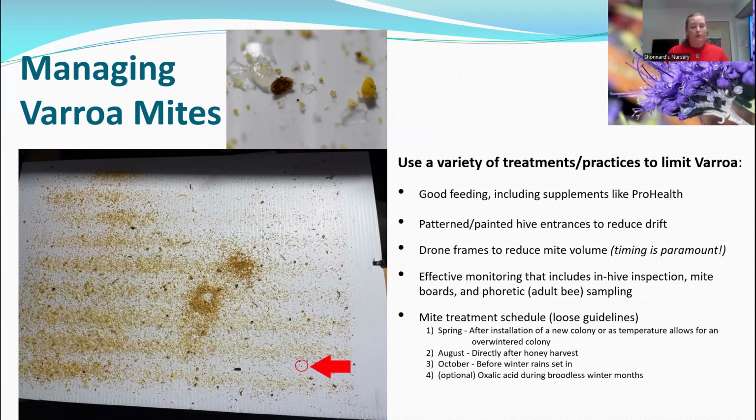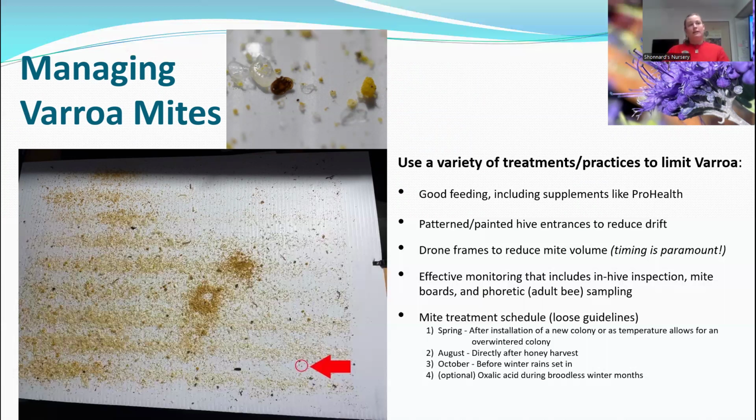Remove any drone comb that you see. Make sure that the mites don't have that drone vector to reproduce. Effective monitoring can help. If you know you have a mite problem, you can increase your treatments. Keep to an integrated treatment schedule. These are really loose guidelines that are provided. It will change season to season.